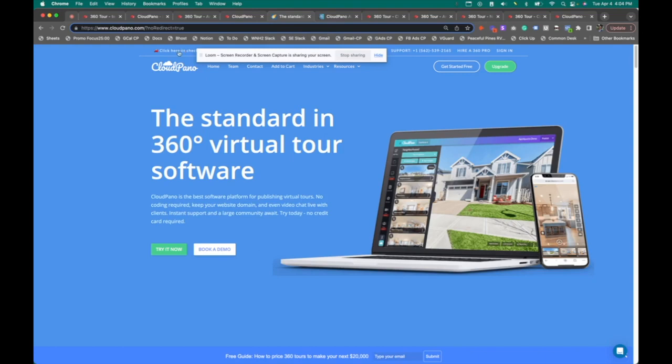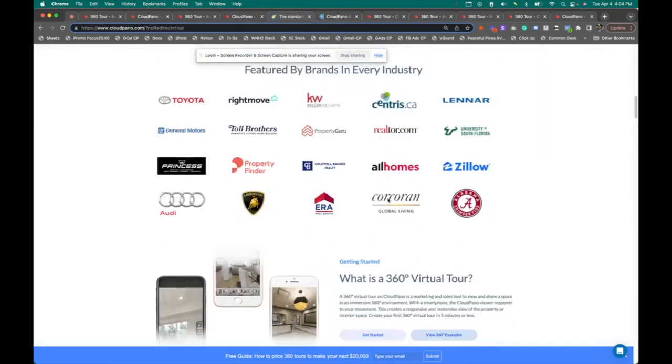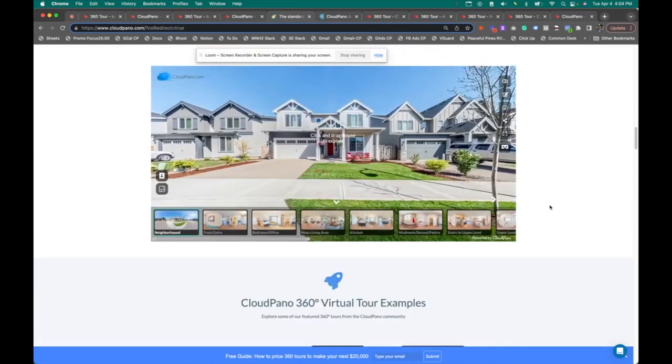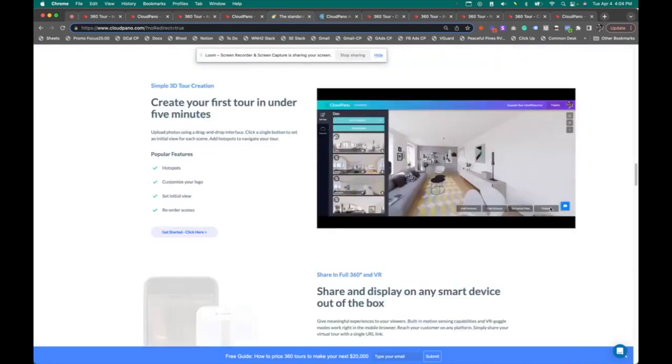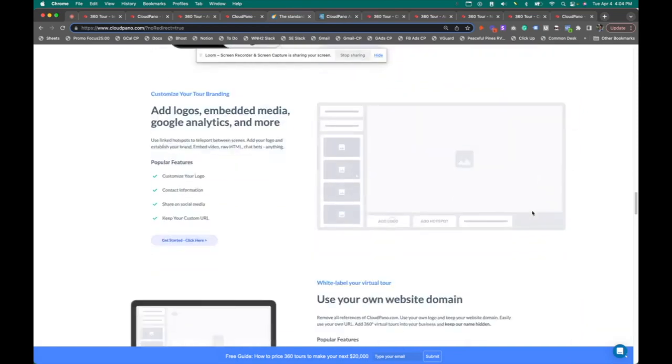To get started today, go to cloudpanel.com, click sign in or get started free or upgrade is probably the best thing you should do. And then try out all of our features, including CloudPanel Live, the floor plans feature, order some floor plans, give it a go, try everything out. And of course, go make some amazing 360 virtual tour experiences for you and your clients.